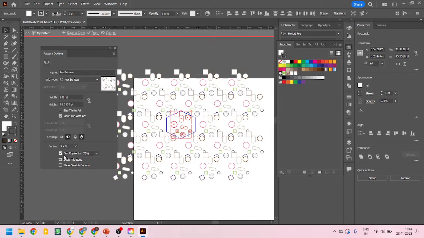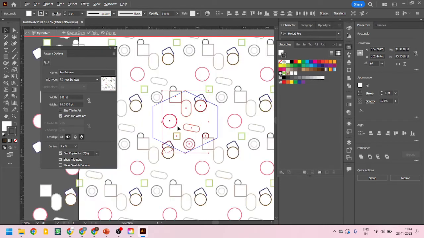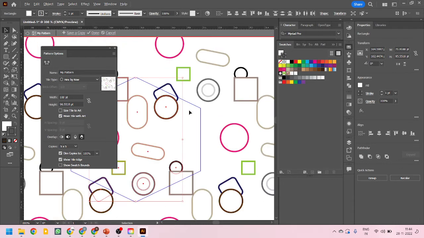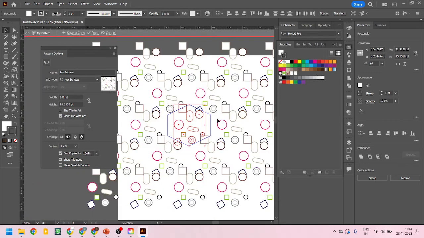Then we have the option of dim copies to 70%. This dimming is actually fading the other copies of the pattern slightly so that you can work on the main tile. But if it helps in visualizing better, you can go for 100% also, and that will not do any dimming, and you'll have a better visualization of the pattern.